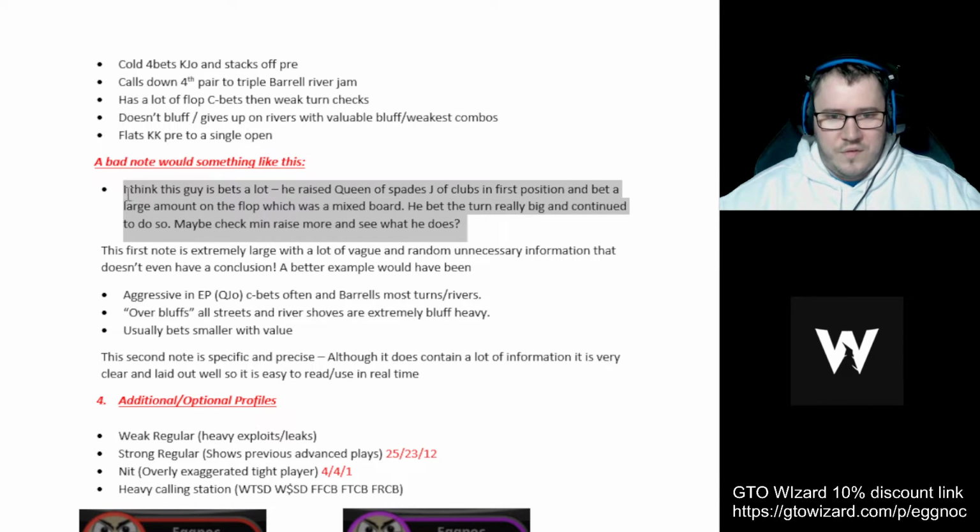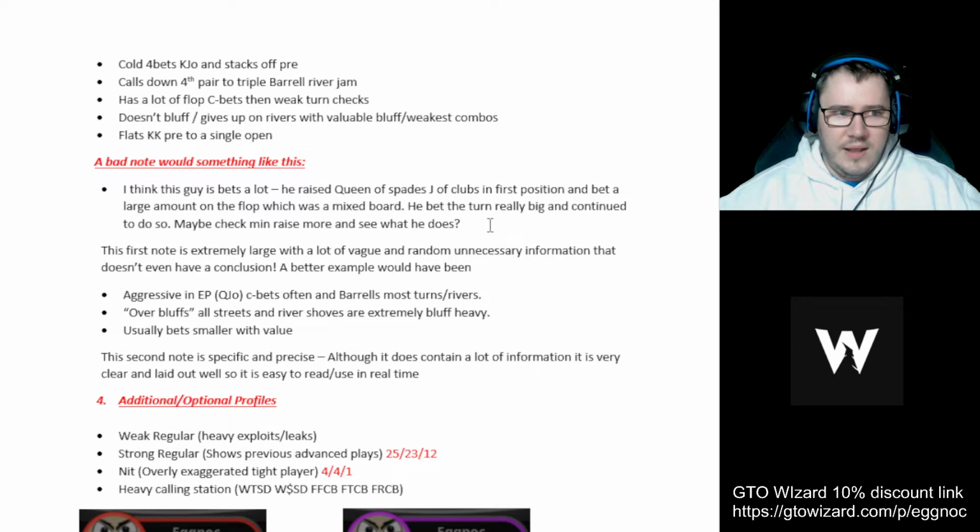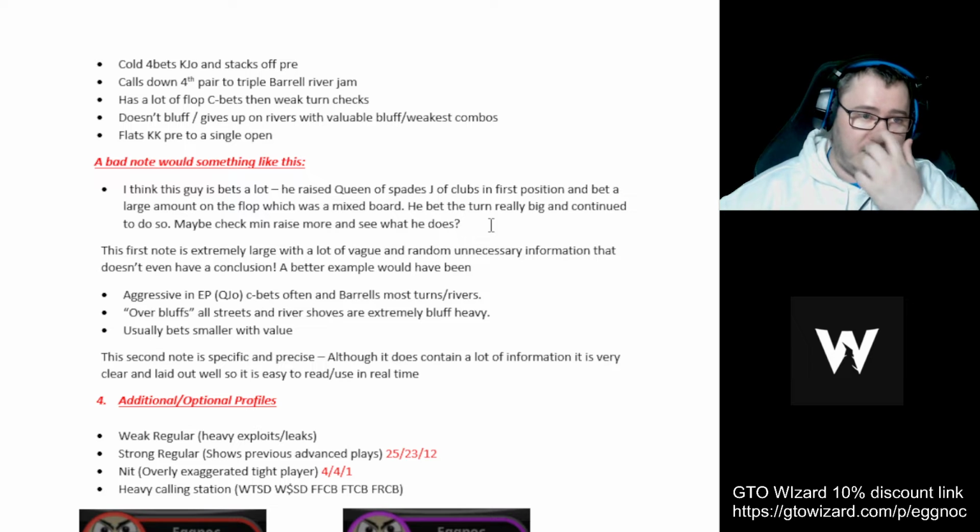And then it goes on to say, maybe check min raise more and see what he does? This is awful, but I've come across quite a lot of these bad notes in some of the reviews that I've looked at previously, a few I did a couple of months back for a few friends.